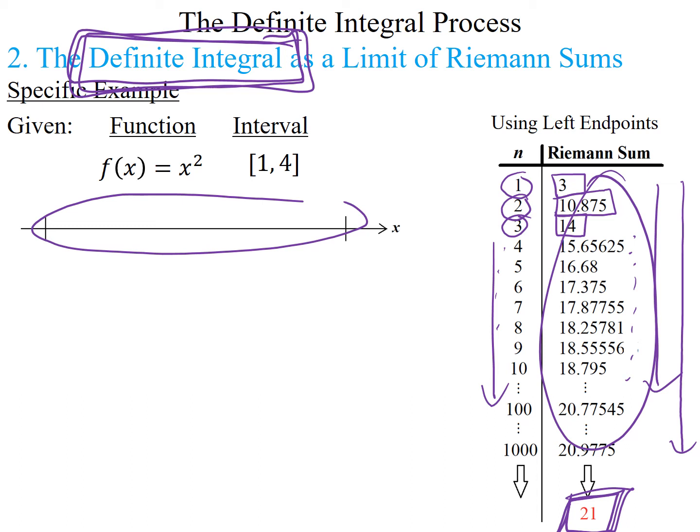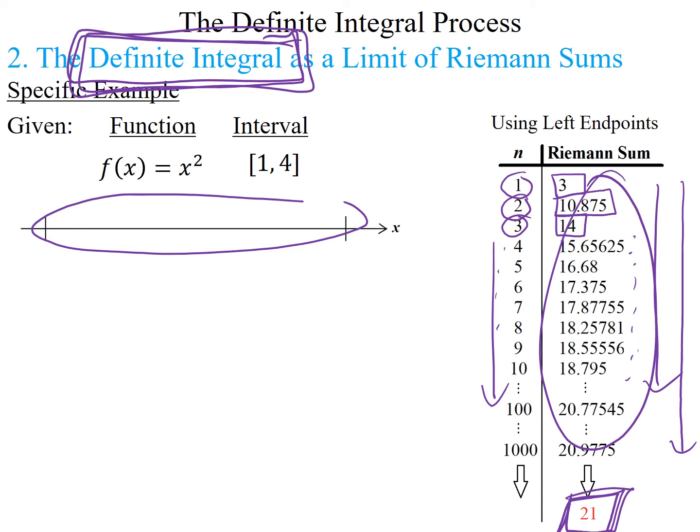Okay, so hopefully you get this idea of what a definite integral is, what a limit of a sequence of Riemann sums means. But here's the thing: I keep telling you, you can use any point in the interval you want. So I want to show you just a couple more examples real quick to show you that if I had used different endpoints or different points in the interval, I'd get the same answer for the limit of this sequence of Riemann sums. So this answer here, our guess was 21.